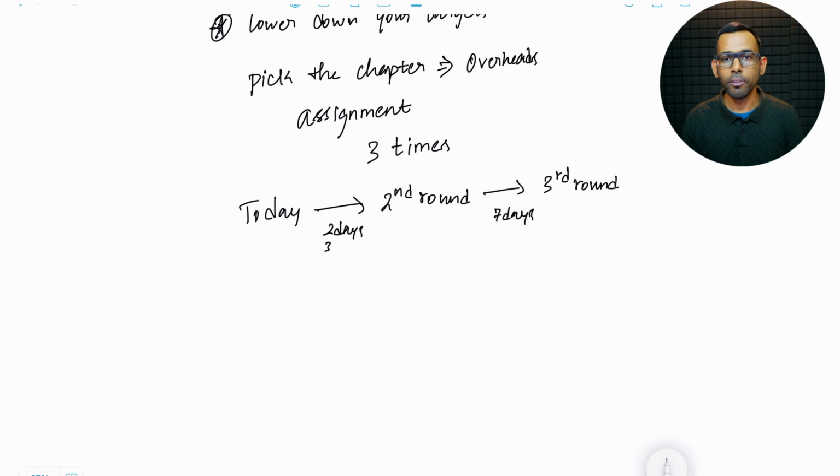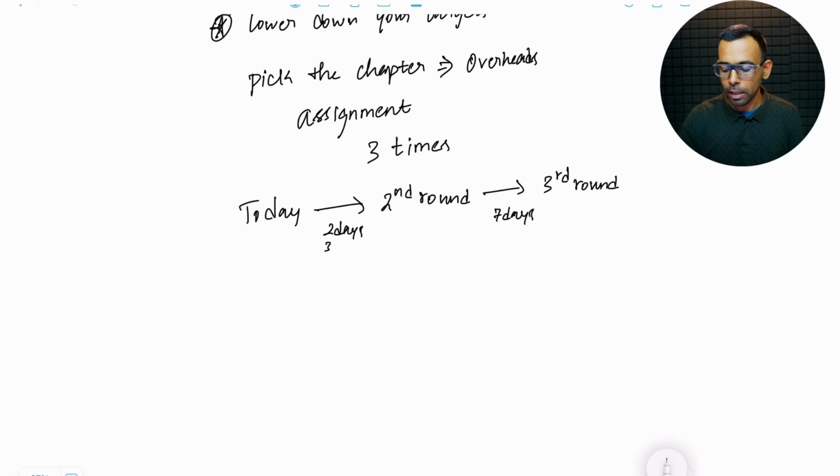Anyway, still you will feel the difference between the confidence level you had after the first round and the confidence level you have after the third round. Do it simply like an assignment. You don't have to prove it to anybody that you are capable of doing an amalgamation problem or a standard costing problem without having to refer to the solution. You don't have to prove it to anybody. For the first 3 rounds, definitely see the solution and do it yourself.